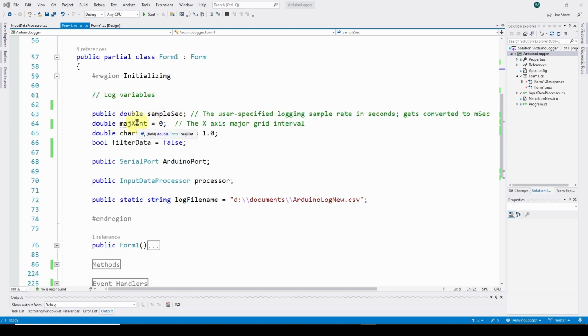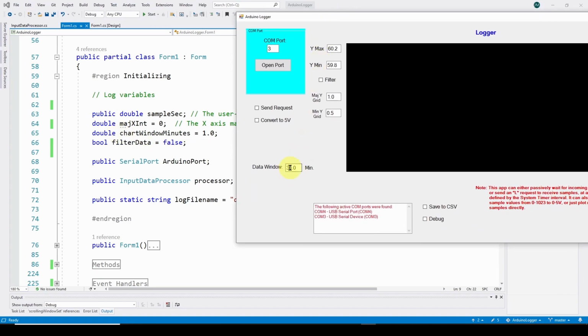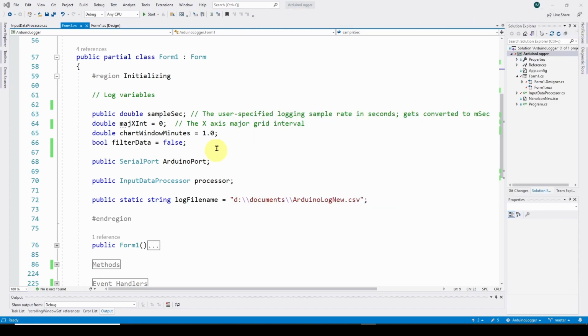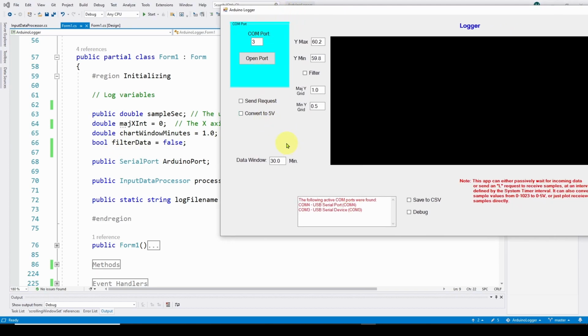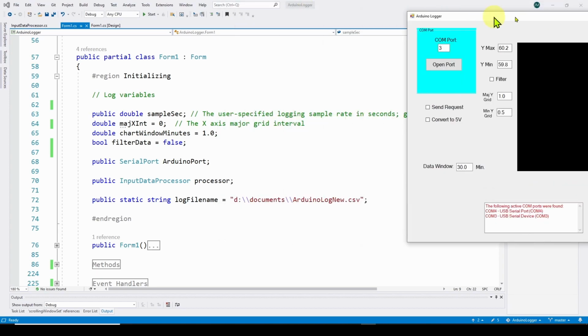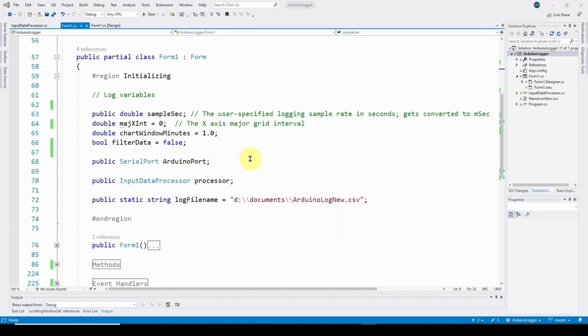MajorXInterval, we're going to set the interval of the X-axis. We're going to default that to 0. ChartWindowMinutes. Again, the user can enter how many minutes he wants for the scrolling window. We're going to default that to 1. FilterData, that's a Boolean. If we decide to filter the data up here, we're going to default that to false.